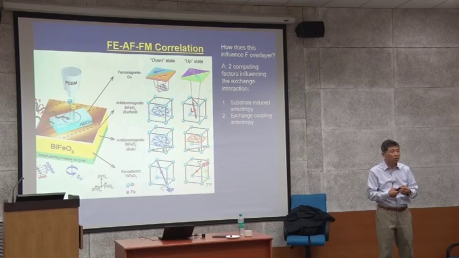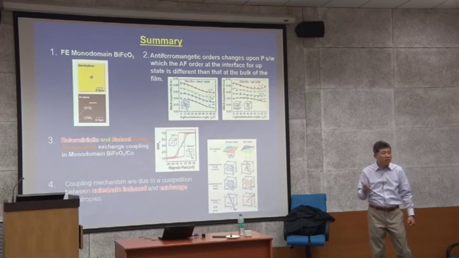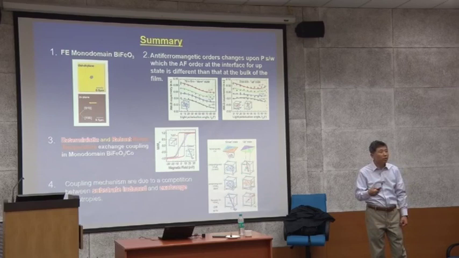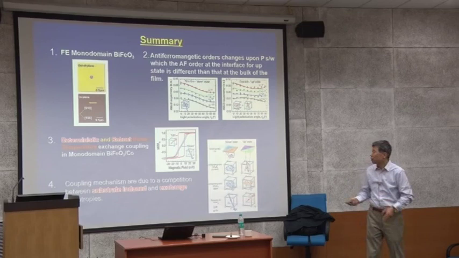Okay, that's what I have here. So the monodomain allows you to change the antiferromagnetic order between the up and down states, and this one is deterministic and robust. What we have found here is that it works for many, many cycles. Previously, remember that? It was only three cycles with the multi-domain state. But this one, because of the deterministic nature of this kind of state, has no fatigue, and that's why after many, many cycles we can still see the magnetic coupling.